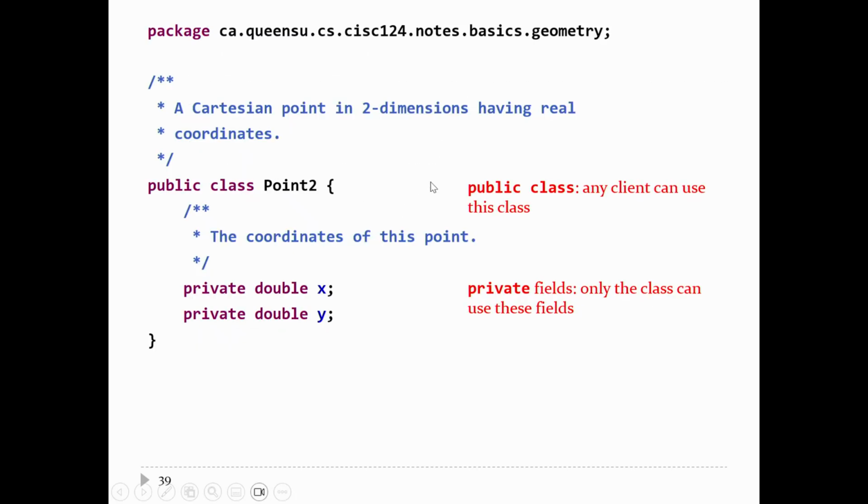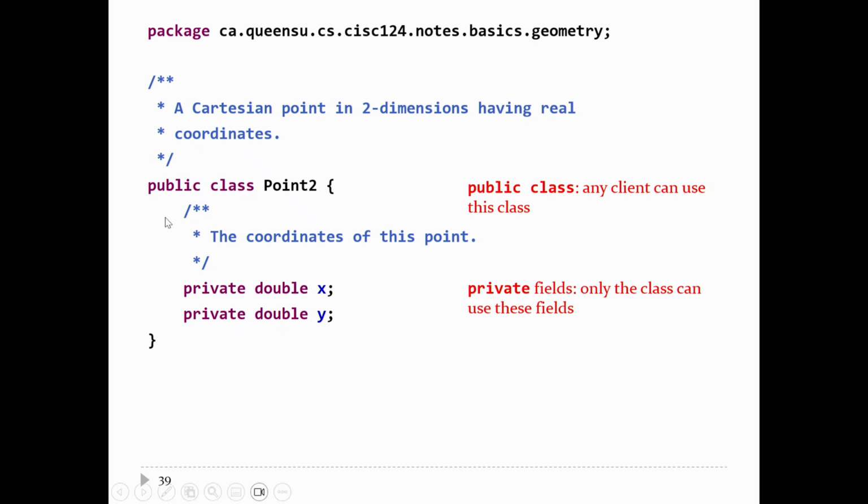All right, so the class point called point2. The first part here is the class declaration. This is where you name the class. Here we've called it big P point2. Remember, all class names should begin with a capital letter. Public means that the class point2 is visible to all other classes, so anybody can use the class point2.